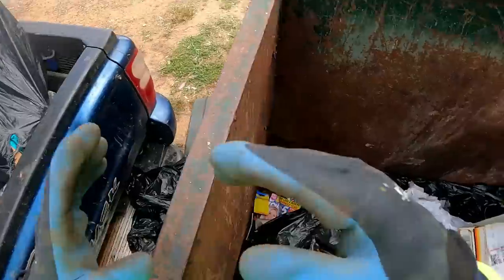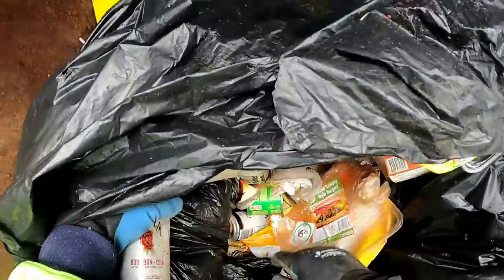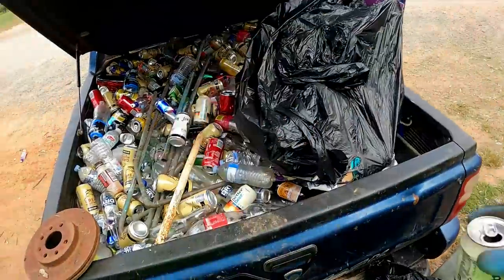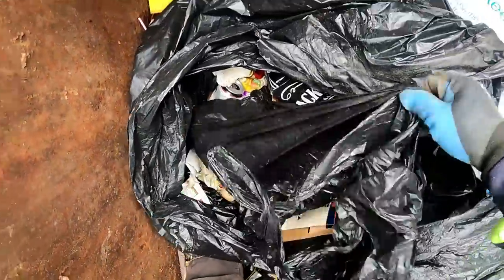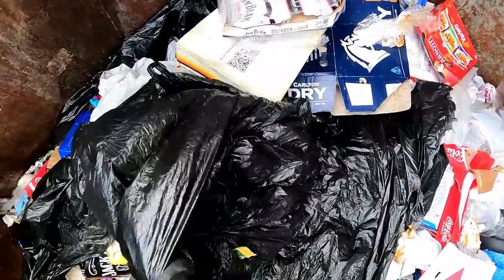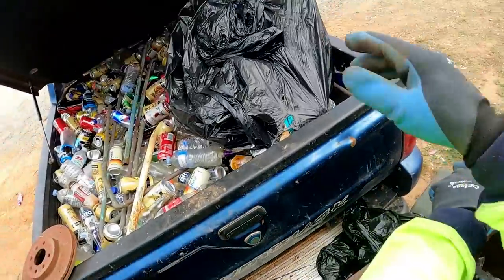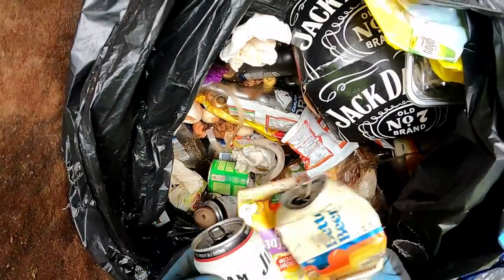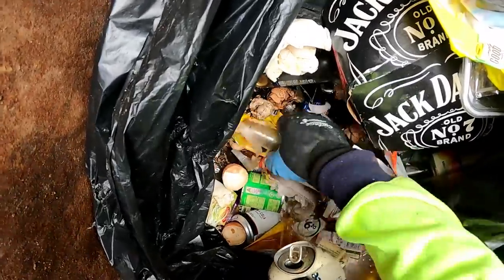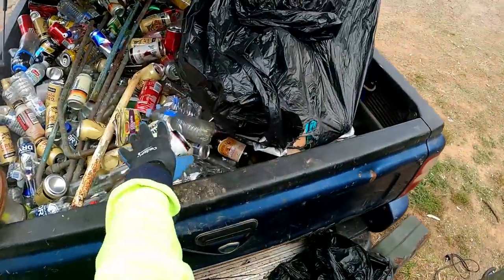Any of the rubbish that I am throwing out, at least I'm not throwing it on the ground. But if I do throw it on the ground, I'm one of those people that will pick it up when I'm finished. To a lot of people viewing at the moment, it looks like I'm making a mess. I'm not actually making a mess, because no one cleans these out at all. They only get emptied into a big truck. Truck puts it down. Job done, end of story. I'm just saving it for landfill.